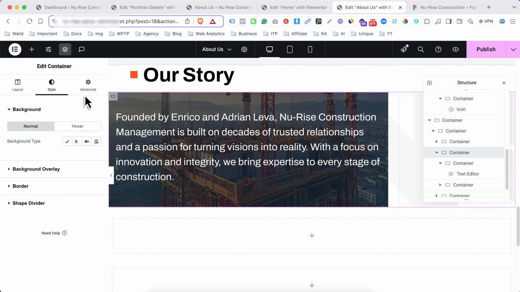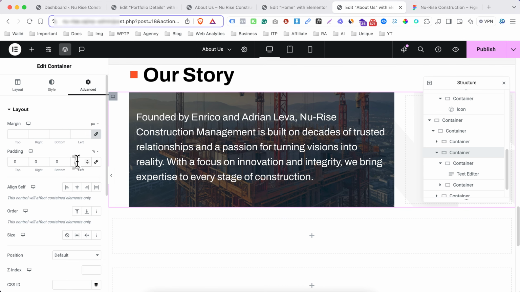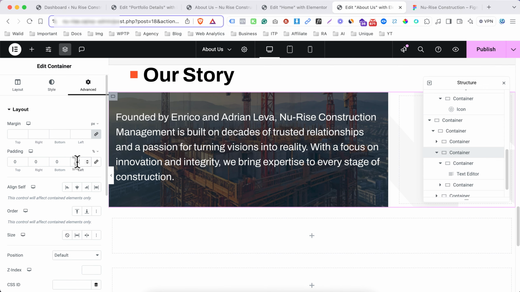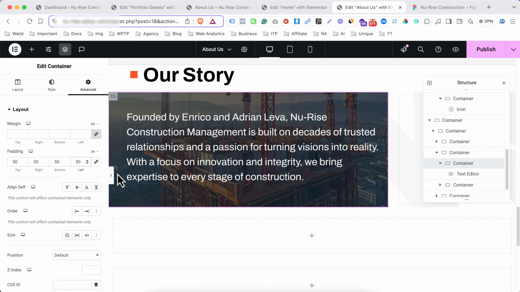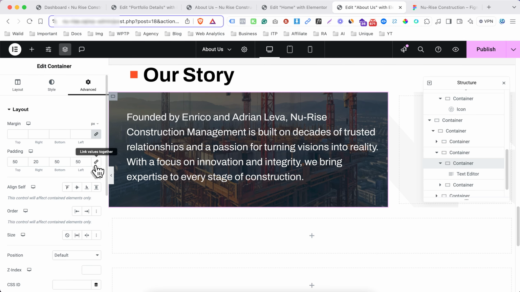This container, it should be 5. Need to add the copy, yeah, this one means 50. I think we need to add 60.